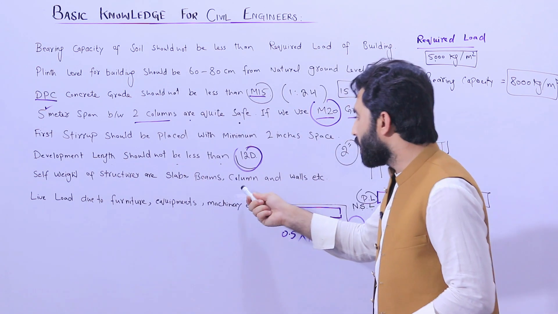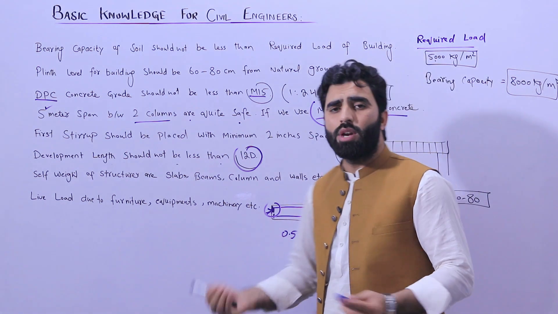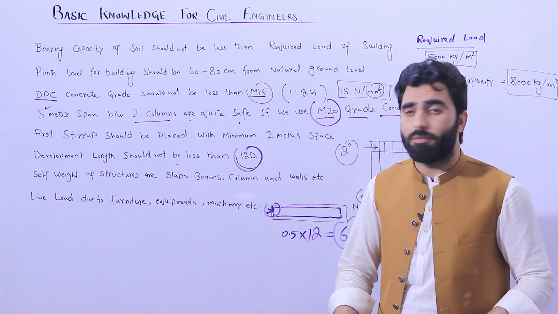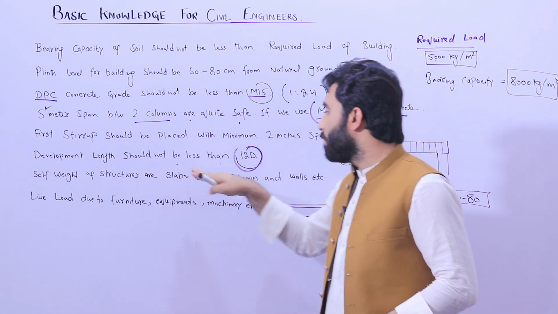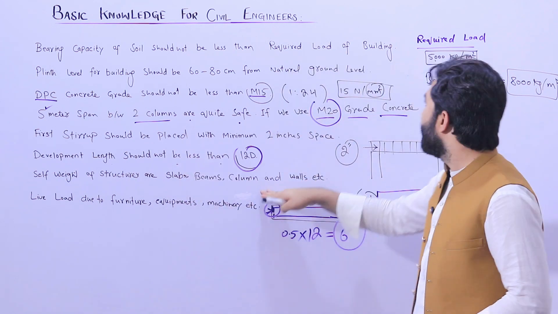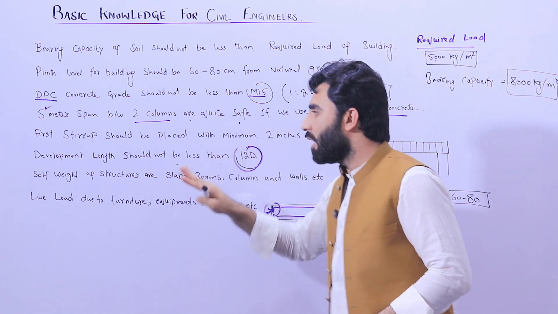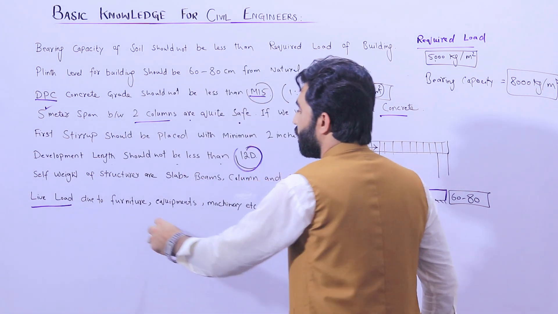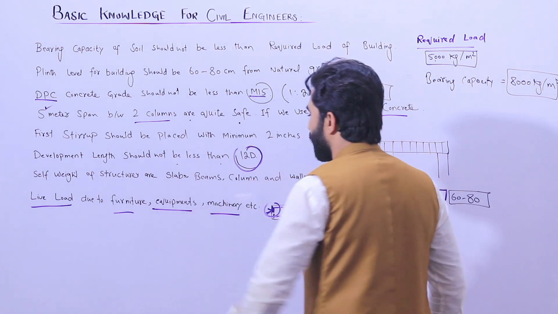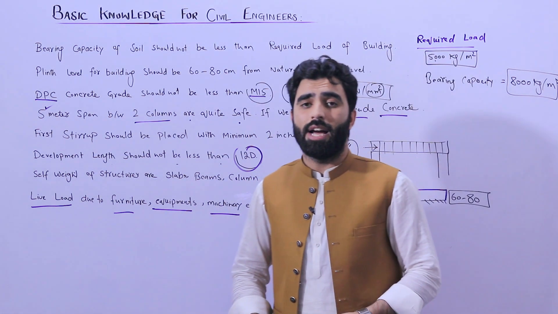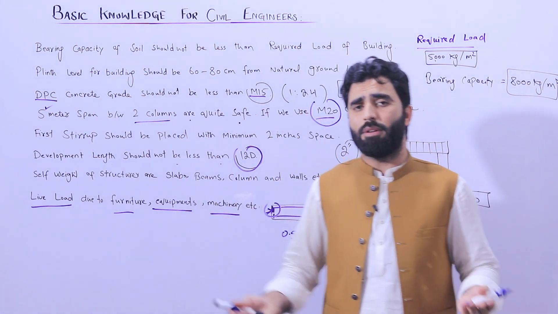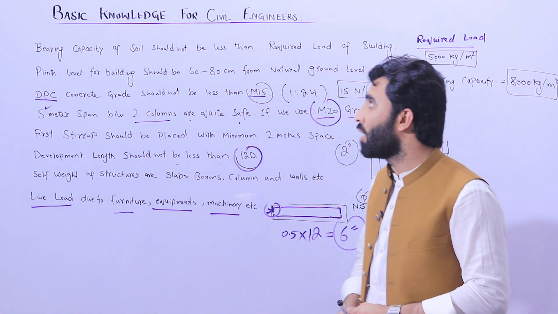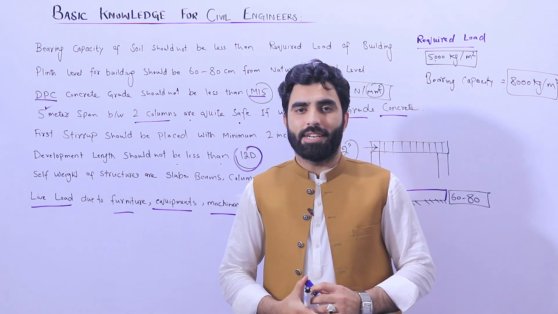The self weight of a structure refers to the weight of slab, beams, columns, and walls — everything that makes up the building itself. If someone asks what is the self weight of a building, it is the load of the slab, beam, column, and walls. The other type is live load — this is the load due to furniture, equipment, machinery, and people moving inside or on top of the building. That is called live load.